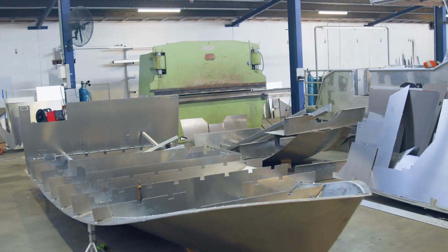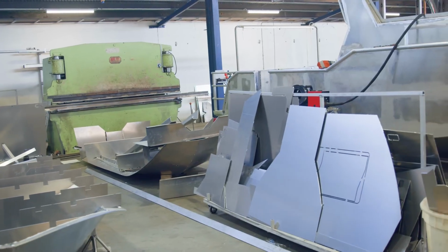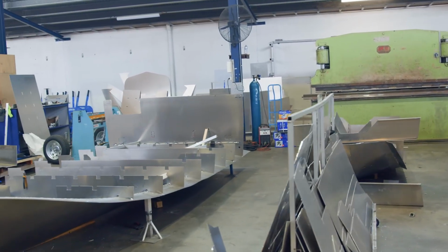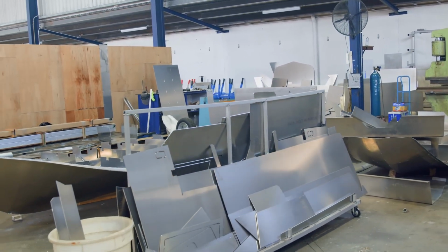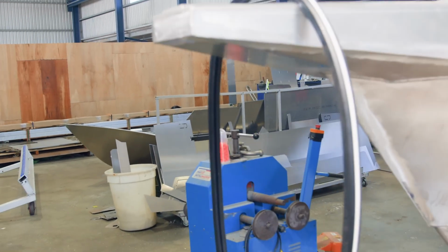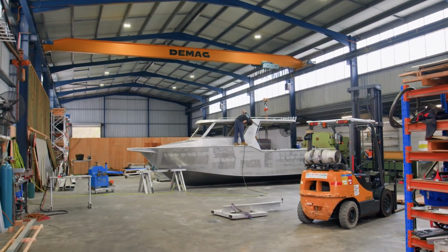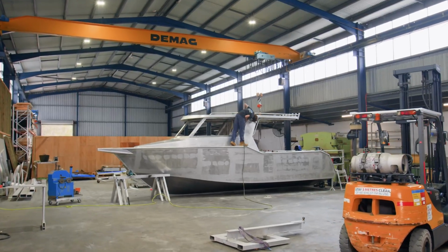So, end of the day, if I had stayed in the last shed I was in, it was only a little shed, 9 by 10, I would not have got this far. Just having this bigger shed was a big risk at the start. We were all pretty nervous about it. But to ramp it up to this next scale, I wouldn't say you couldn't do it, but doing these bigger boats, you wouldn't get them in the shed for starters. You wouldn't even get them out of the shed without taking the shed pieces apart.